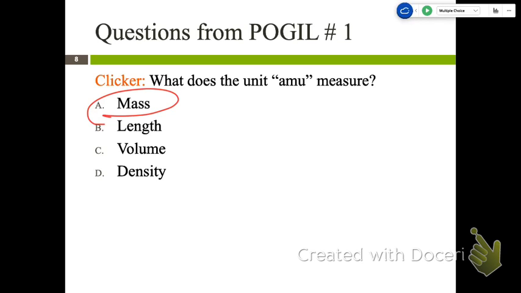If we're looking at a single atom, we can pick out and say, there's a proton, that weighs about 1 AMU. It's like saying this little pen cap weighs about 1 gram. This is something that I can hold physically in my hand at this scale. If we have an AMU, do you think I could hold that in my hand and feel any difference? How small is an AMU compared to a gram?